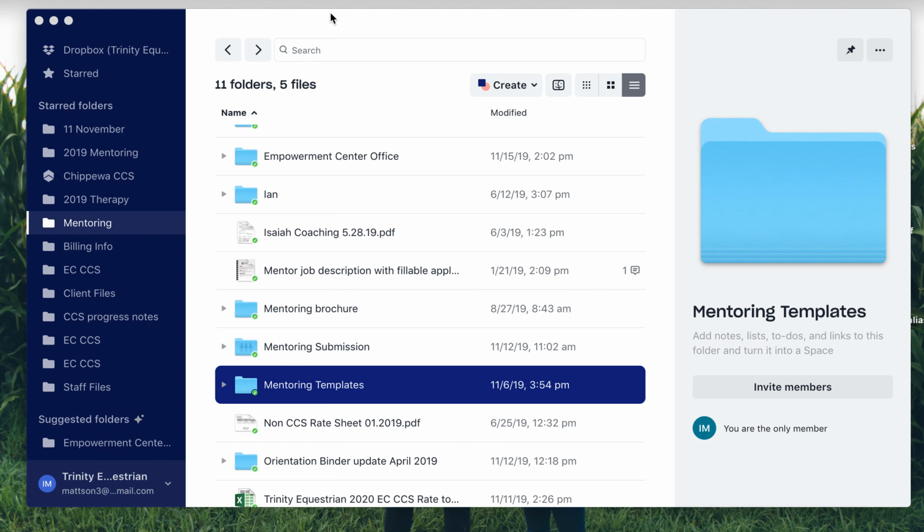Hey guys, I thought I would make a quick screen recording just to show everybody what we're talking about when we look at the Dropbox submission system. I just wanted to make sure that everyone is on the same page as far as what is expected and what we're looking at.